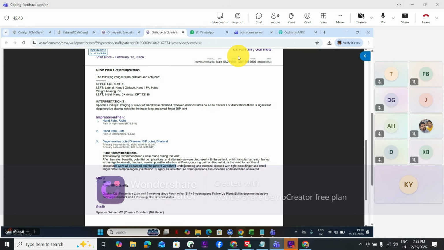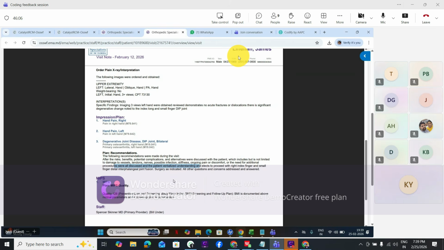Right index finger and small finger distal interphalangeal, and surgery is indicated. Okay, discussed, right. So it is a kind of small interphalangeal procedure, but you will see it in Table C, risk and data analyzed.